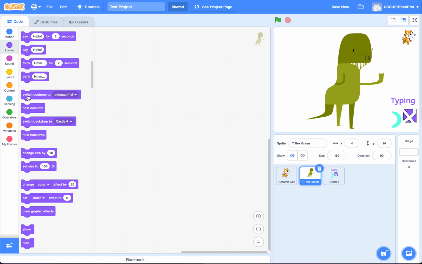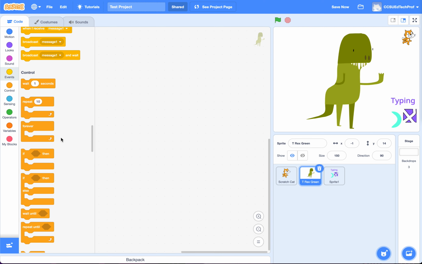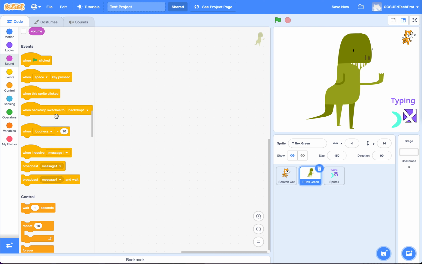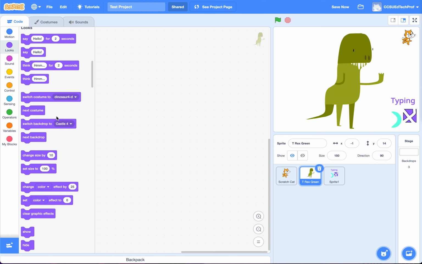These that have the little notch on the top and the bottom can be stacked. There are some blocks that they call top hats that have this curve on top and then have a little notch on the bottom. And then there's a couple of them that are just flat across the bottom but have the notch at the top. And as you can probably guess, even if you haven't taken a look at it yet, those notches are the way that the blocks click together. So we are literally going to be snapping these instructions together into a sequence to help us get things to do things. That's really all code is.